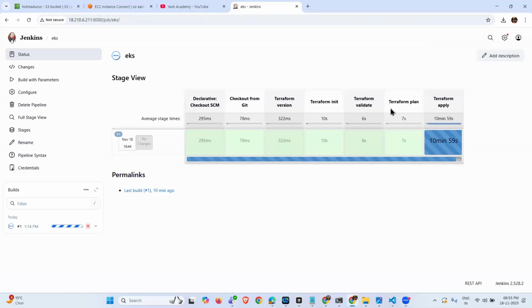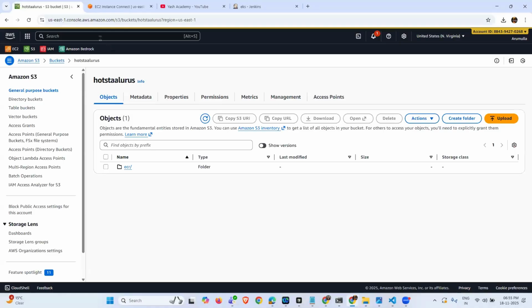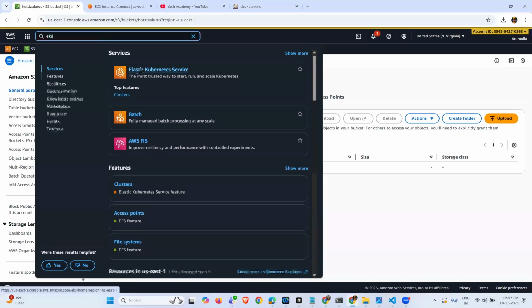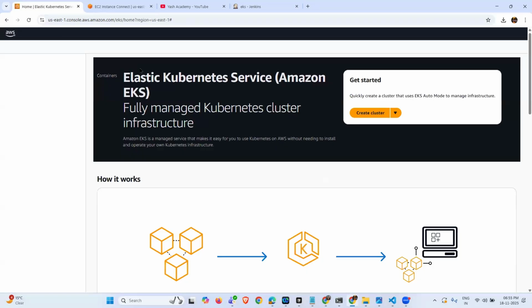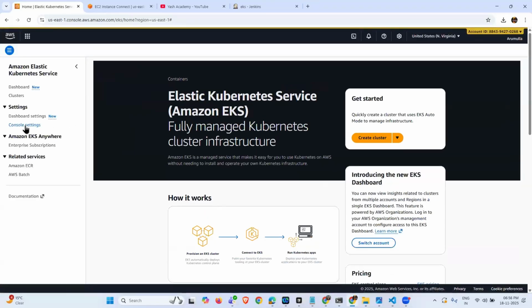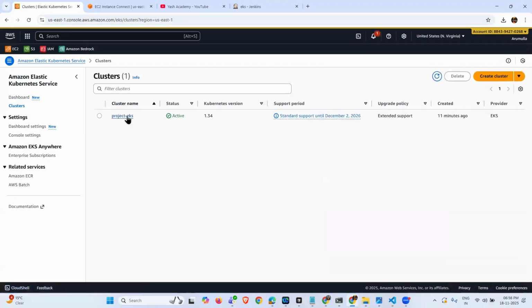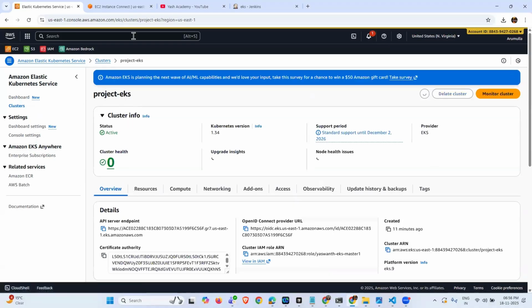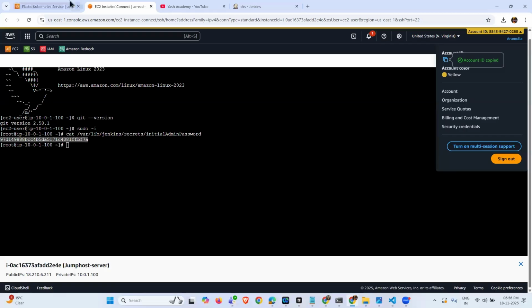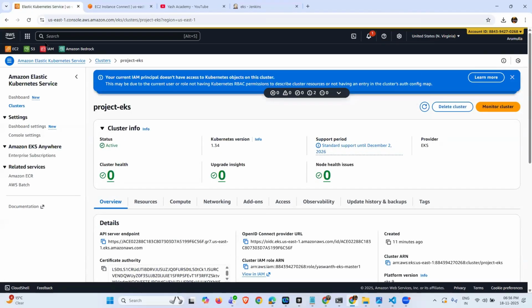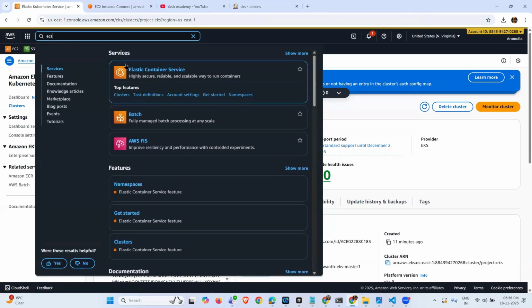It's taking some time because we created the Kubernetes cluster, right? I will show you. EKS, Amazon Kubernetes cluster. The project EKS, it's creating. Go to EC2, it will create some node groups also.